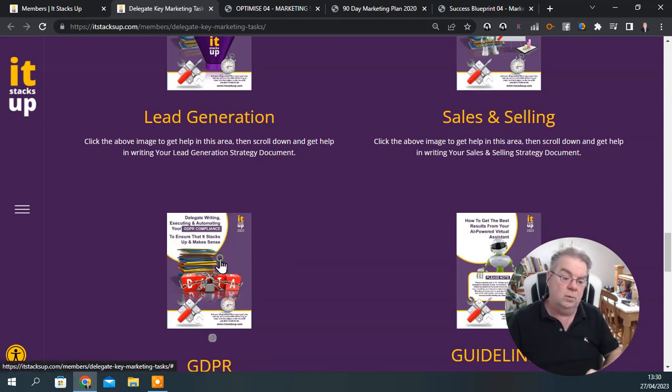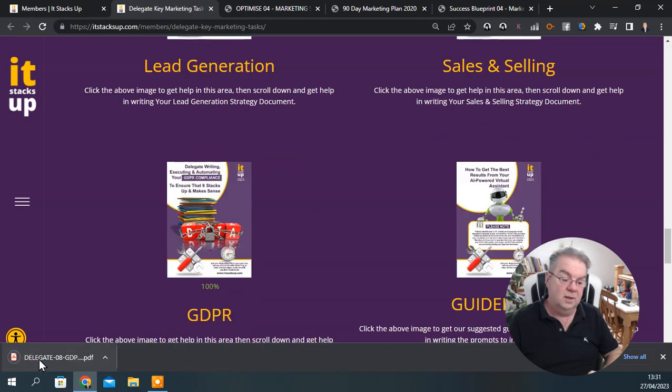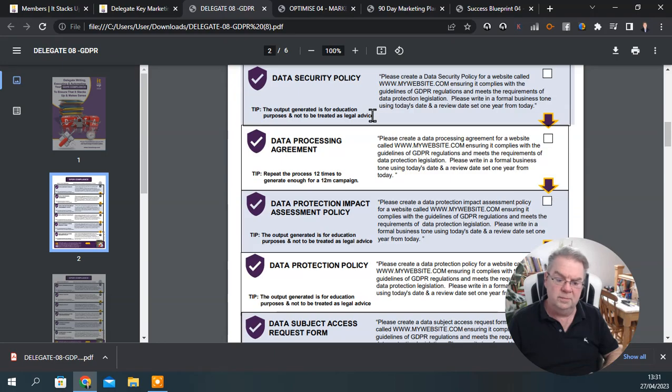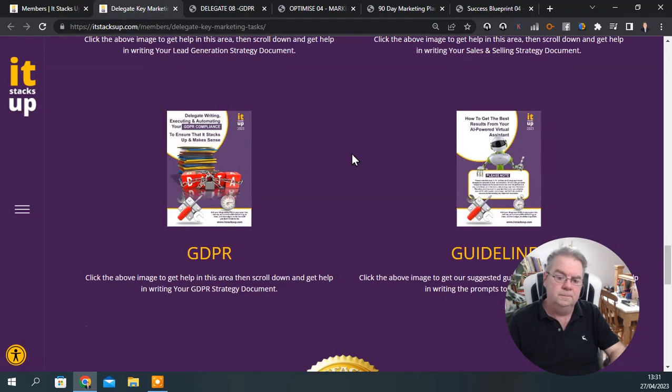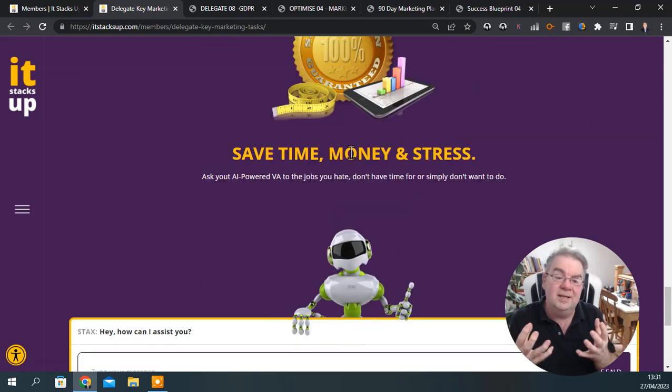But in this example, what I'm going to do is look at GDPR, and if I open our GDPR guidelines document, and I'll come down to a subject access request, and I'll simply cut and paste that, and I'll return to the page, and I'll scroll down because we want to save time, money and stress.